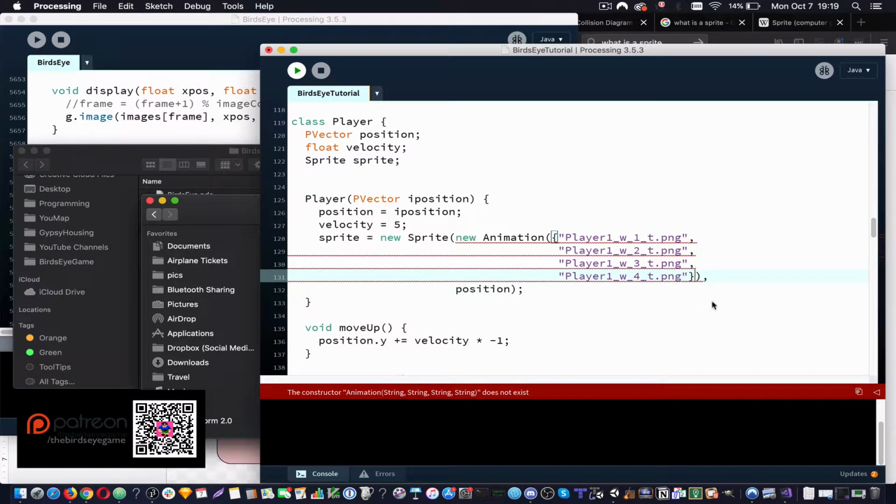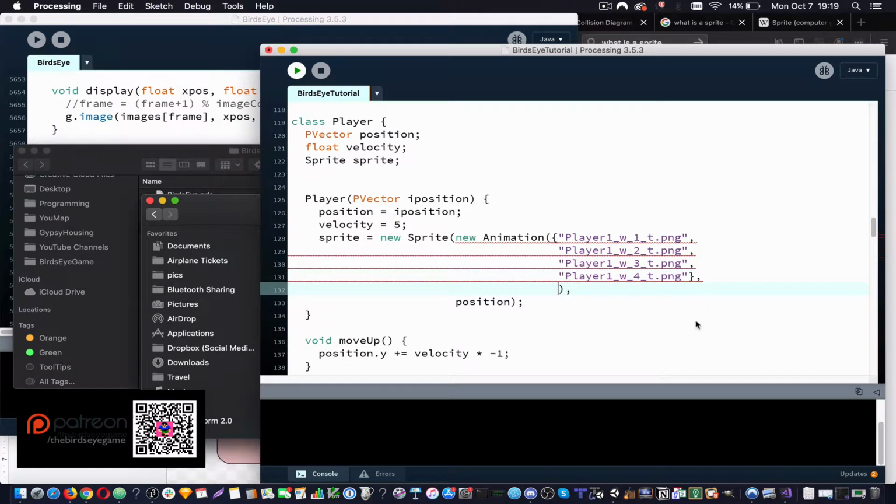And so then it takes another parameter here. I'm not sure if that'll actually work, but let's see what happens. Okay, so the new animation takes the array of file names, and then it takes the number of images, which is 4, and then it takes the frames per second.